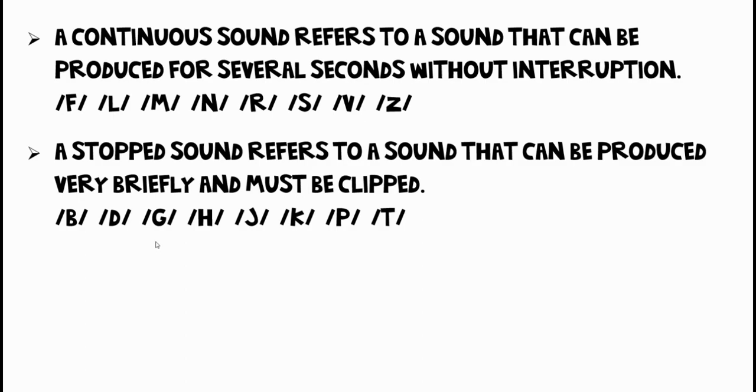Now, a stop sound refers to a sound that can be produced very briefly, but it must be clipped, like the sound b, d, g, h, j. And again, it's just very important to model and teach children to clip those stop sounds and that they don't add in that uh sound at the end. That is the schwa, so it is not buh, it is not duh, it is b, d.